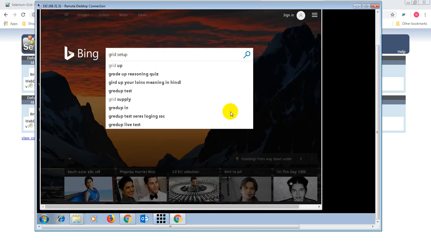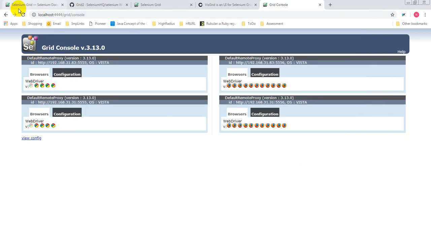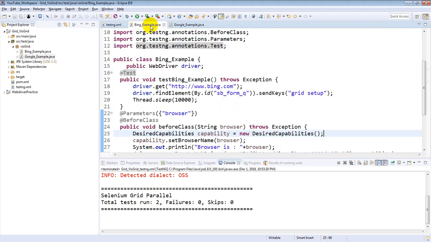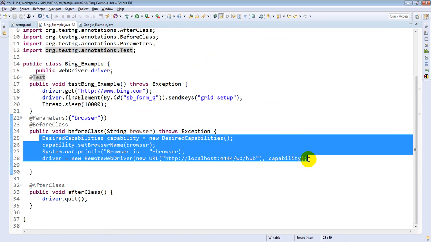Once the test execution is done, see now it is executing, right? But once the execution is done, now if I just refresh this one, see now all these are available. So in this way also you can see on which machines the script is executing or not. That can also be done by using this grid console. So this is how the grid works. But I'll just repeat, the main thing is how you are starting your browser. That is the one big difference between a Selenium WebDriver program and a grid setup.